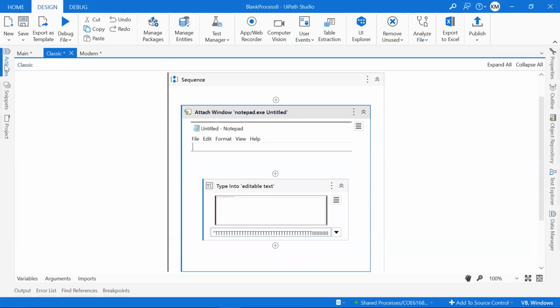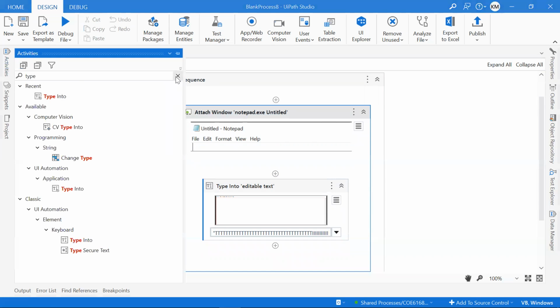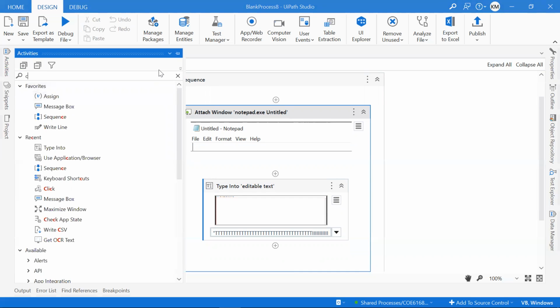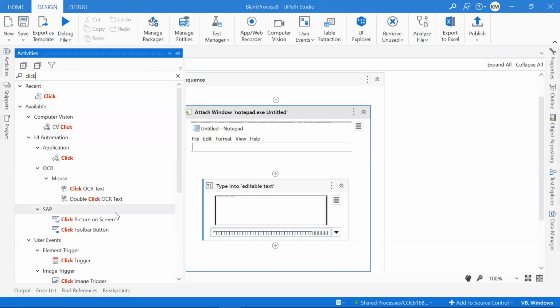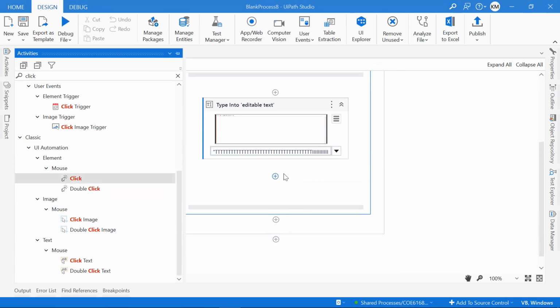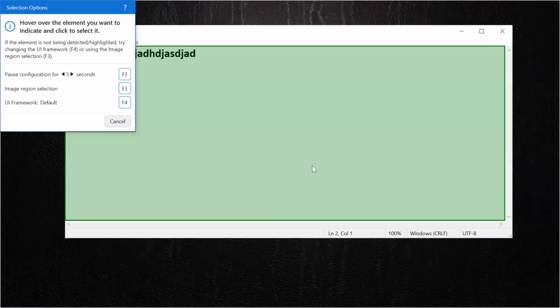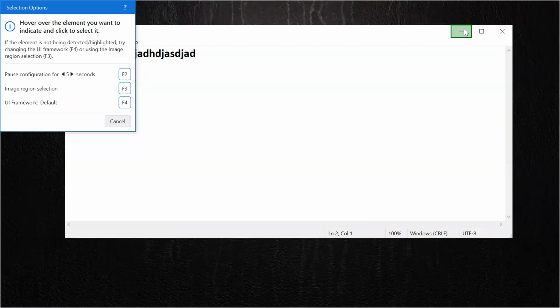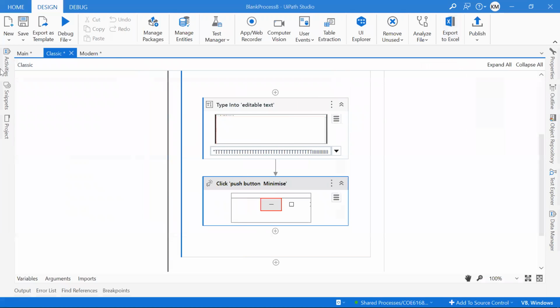Okay, after this, let me use a click activity. Click from classic. Indicate. So here it has to click the minimize button. It has to click minimize.